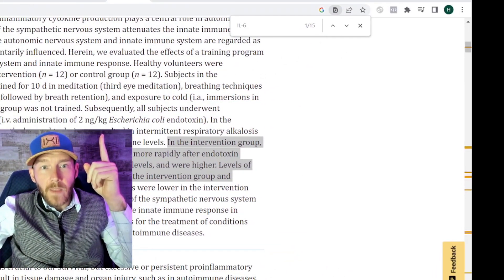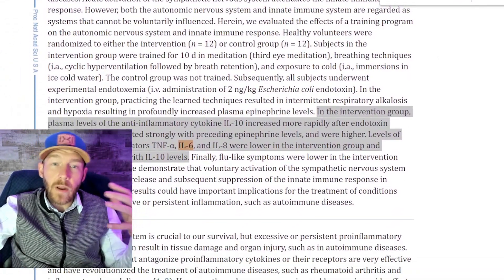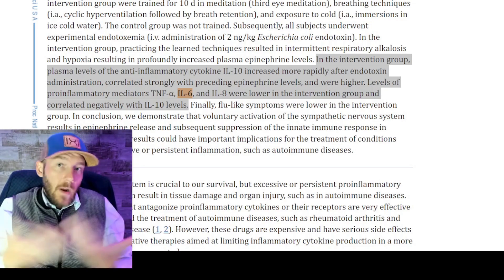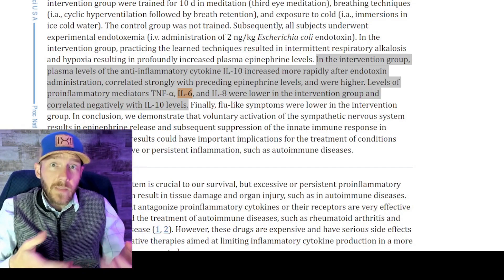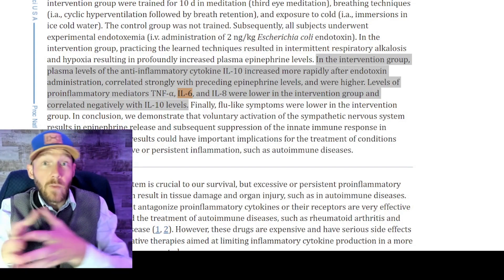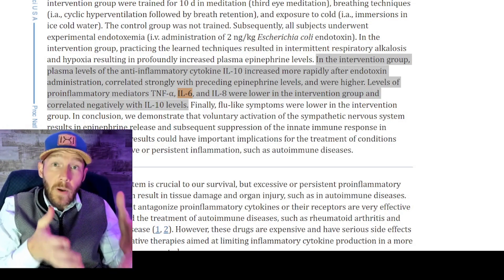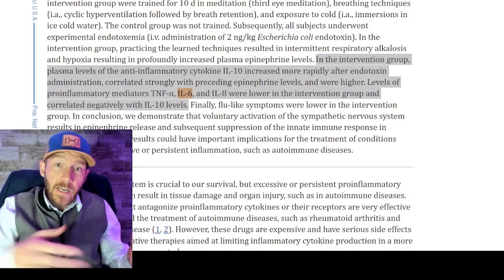There were breathing techniques followed by hyperventilation and breath retention. In a study of 400 people all injected with the same endotoxin, Wim Hof was the only person who didn't have a response. Doctors were curious why, and he said he'd learned to control his immune system. They then took a few people from that trial, taught them his methods, redid the test, and all of those people also lacked the expected response to the toxins.